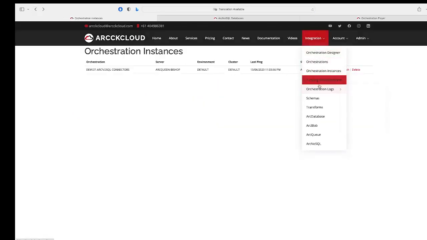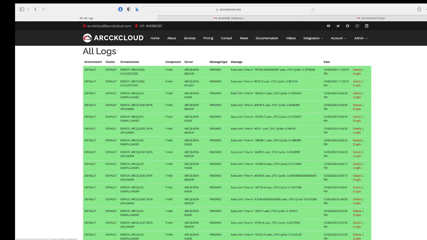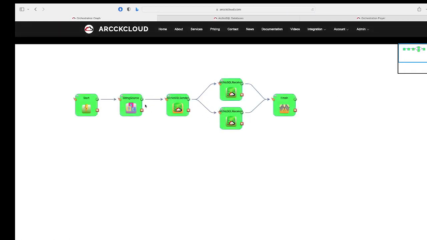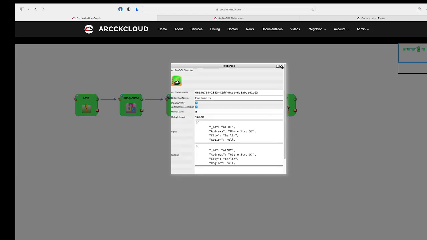You can check on the logs, and here we can see that the ArcNoSQL connector has been executed. Click on the graph, and that is the execution result.